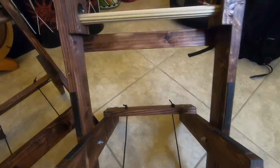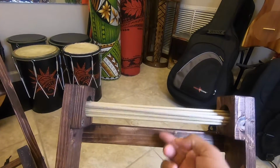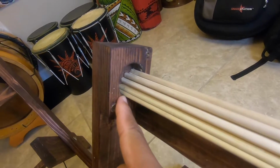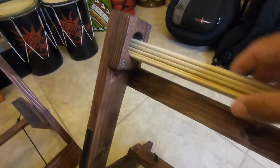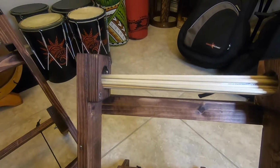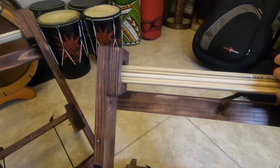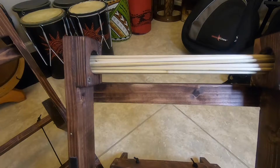And then one of my favorite parts on here is the beater holders. And all that is I took some of the same wood I used for the X frame with a spade bit, cut a 1.5 inch hole. Got one on each side, and then these are wooden dowels. You can use bamboo, whatever you see fit to put in there. We found that these wooden dowels work the best. If they end up breaking, they're not hard to replace. But yeah, you'll see that in the sound clip.